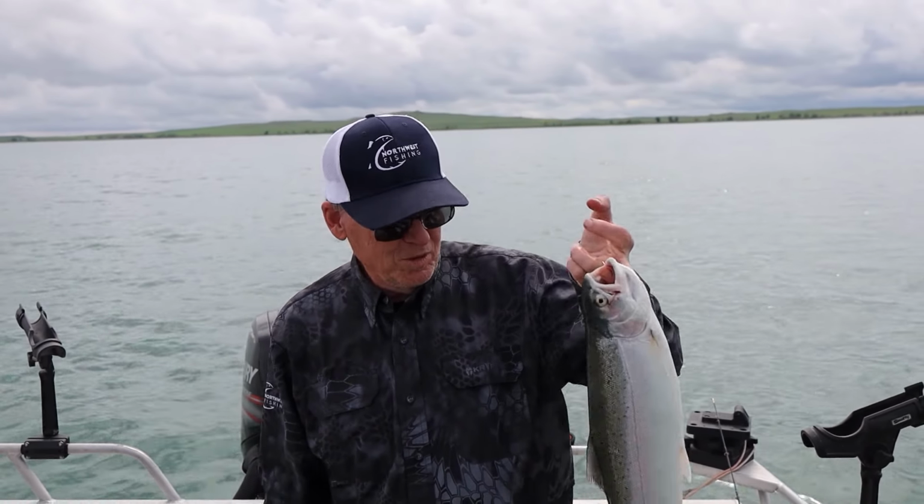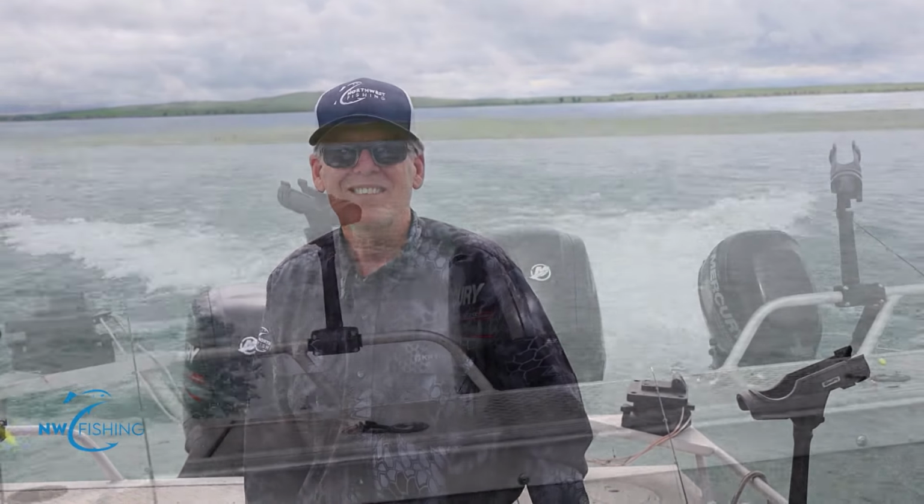We started out here in the middle of the reservoir. We got some perch, nice perch. We got this beautiful trout. We're going to move. We want to see if we can find some of those walleye. So I think we're going to run over to the earthen dam, and there's a lot of rocky areas there, and maybe we can rustle something up. We'll keep going with the bottom bouncers.